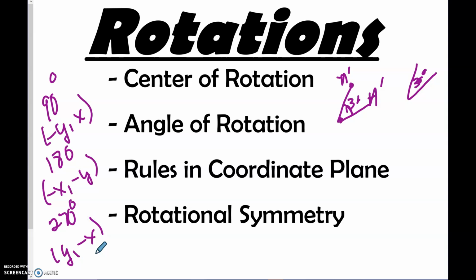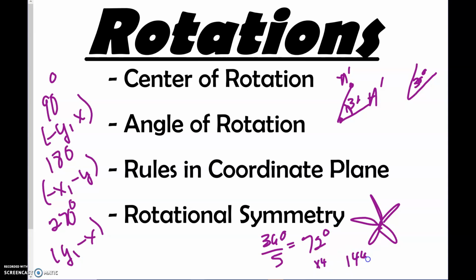Okay, if a figure has rotational symmetry, think of ceiling fans. If a ceiling fan has 5 spokes, can we rotate that at all, 180 degrees or less, and it would look exactly the same? So if we take 360 and divide by 5, we end up with 72 degrees. If we rotated this 72 degrees, it would fall on top of itself. Now, if you multiply that by 2, we have 144 degrees, which is less than 180. So it has rotational symmetry of 72 degrees and 144 degrees. All right, hopefully this is a little bit of a review before you take your quiz.